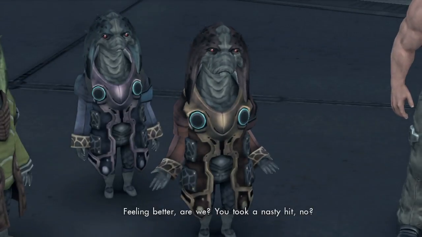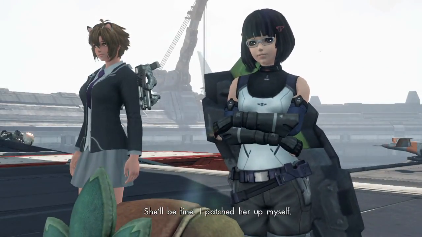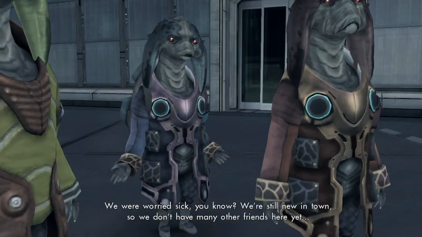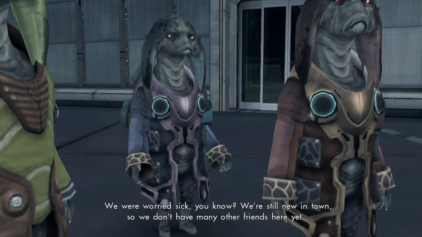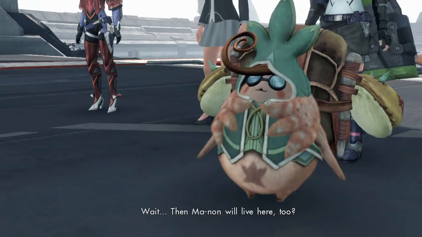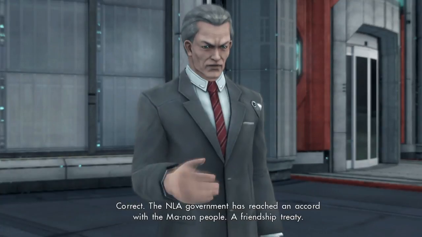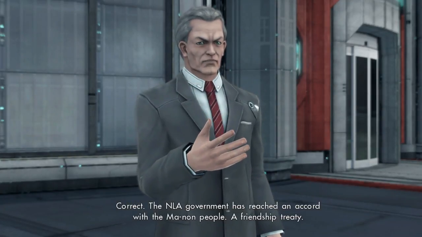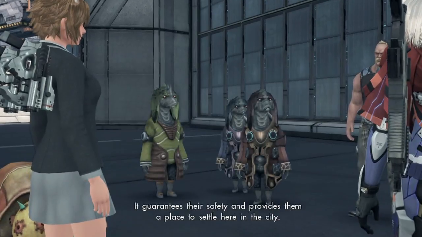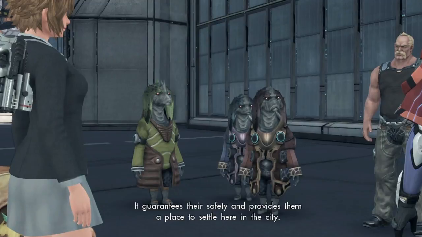Feeling better, are we? You took a nasty hit, no? She'll be fine. I patched her up myself. That's great, isn't it? We were worried sick, you know? We're still new in town, so we don't have many other friends here yet. Wait, then Manon will live here too? Correct. The NLA government has reached an accord with the Manon people. A friendship treaty. It guarantees their safety and provides them a place to settle here in the city.